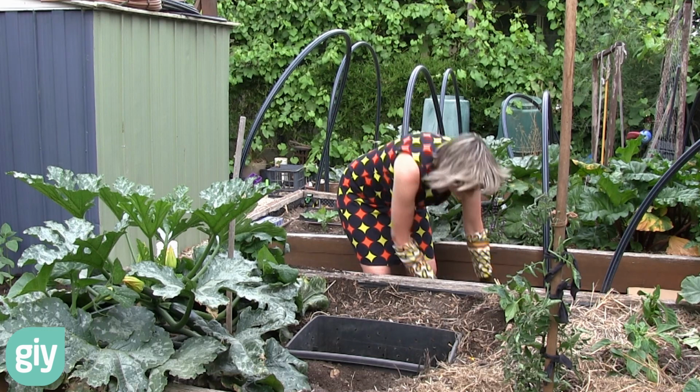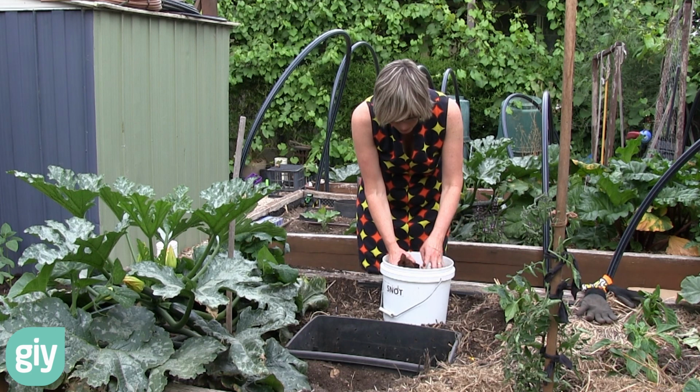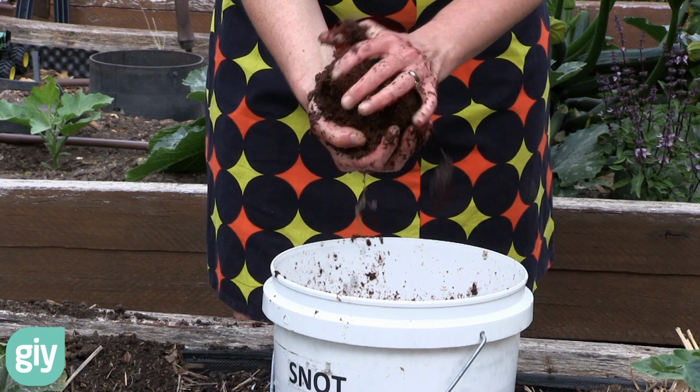Now, you want, first of all, to create a beautiful layer. This is sort of the bedding material to make it really great for the worms to live in. It's just a really moisture-rich but not wet medium. I'm going to use something called coir. It's a coconut fibre that is really absorbent but also retains moisture. So you can see it here, I've had this block soaking in this bucket of water. You can see that it holds moisture really well but also remains damp.